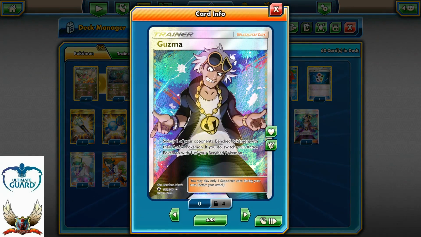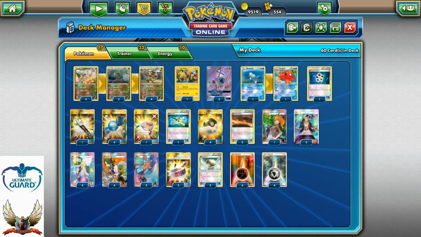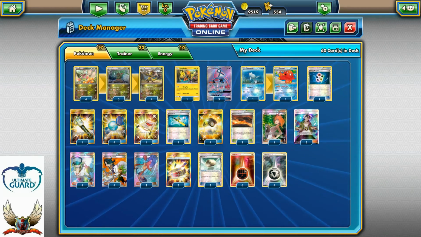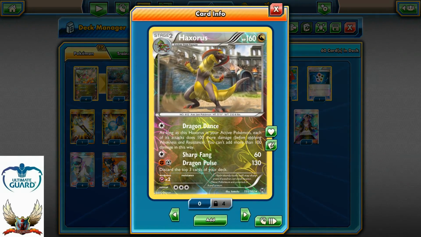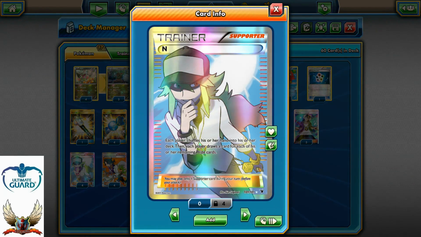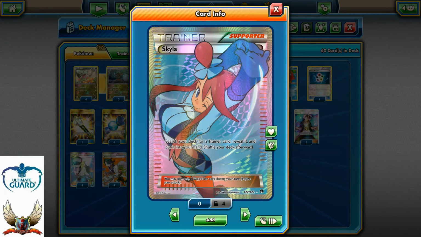3 copies of Guzma. So we can basically Guzma one of our opponent's Pokemon with a heavy retreat cost and no energies and no chance to retreat. So we can basically prepare that Dragon Dance attack. In addition to that, 8 draw supporters. 4 of them are going to be N and 4 Professor Sycamores.